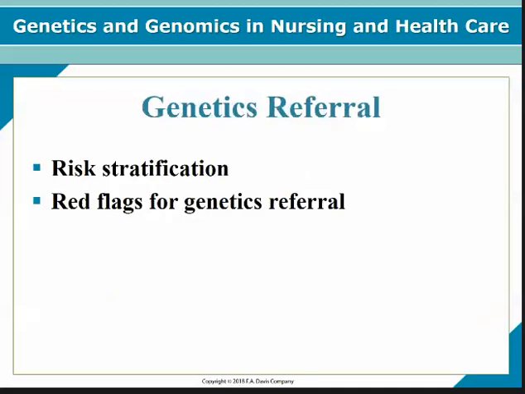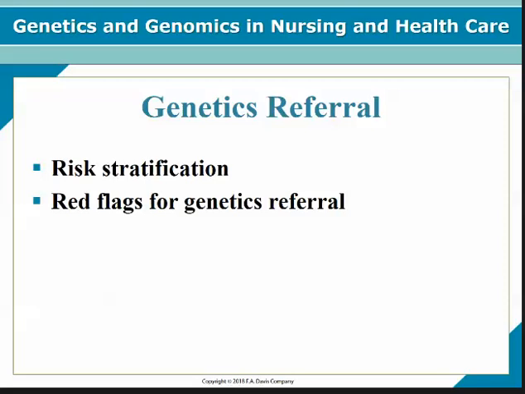In working with clients and looking at risk stratifications for a genetics referral, we want to determine whether an individual is at high, moderate, or low risk for developing a certain genetic disorder. There are certain red flags that would make us think about genetics referral for certain patients or persons that we work with. We like to use mnemonics in medicine, and it's no different for this course. One of the mnemonics is listed in your textbook on page 154, actually they're both there.